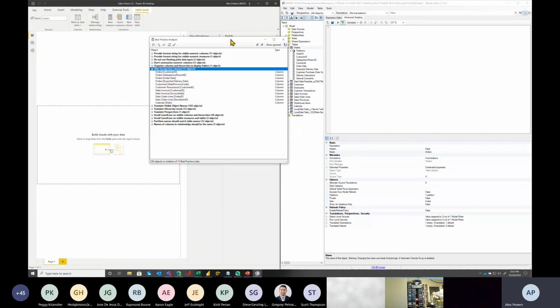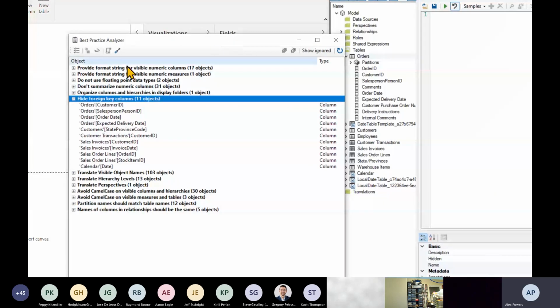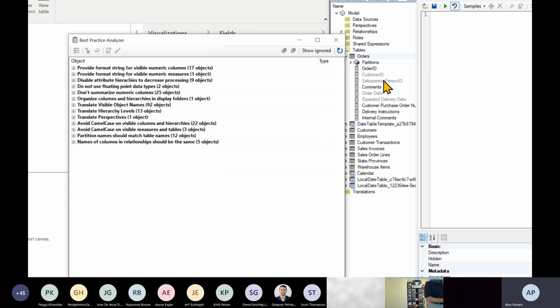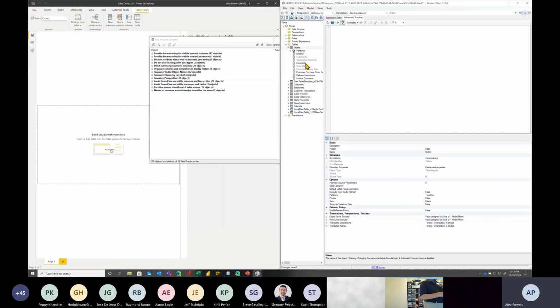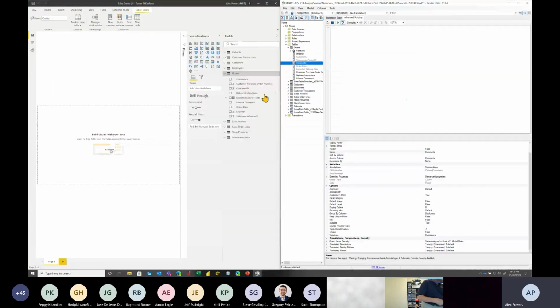Even for me, we're getting more comfortable with a lot of these rules. Hide foreign key columns. I know it's not going to break my model. It's not going to destroy it. I don't want to see the script. I'm just going to apply it. So I press apply fix. Good. From here, we'll notice it's now grayed out, and then we'll remember that last step is our Control S, to make sure that it syncs back to our Power BI dataset. So I'll do that now.